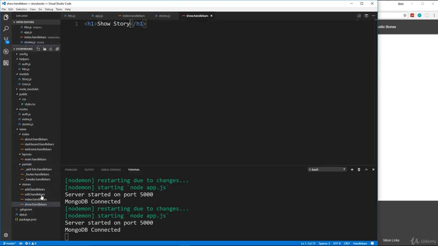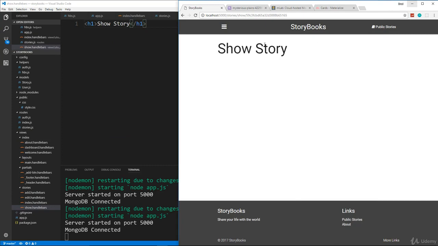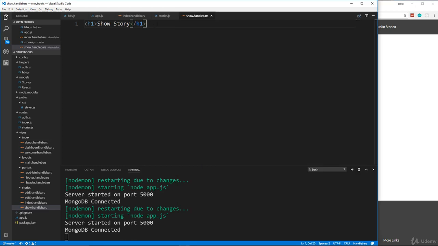So let's go into our show handlebars, and we're actually going to split this up into two columns. We're going to have one large column that has the story and one that has the author's name and the author's avatar from Google. So let's just get rid of this and let's put in a row. And we're going to say we want a class of col, we want a class of s12, and a class of m9. It's going to be a 9-column div. All right, and then we're going to have an H3 in here with the story title. So we'll say story.title.